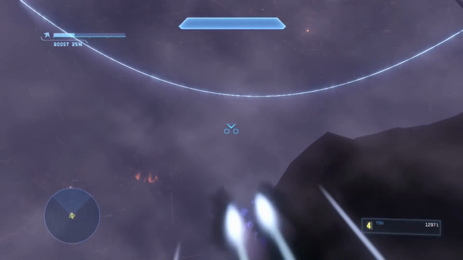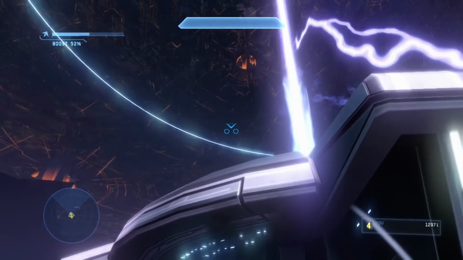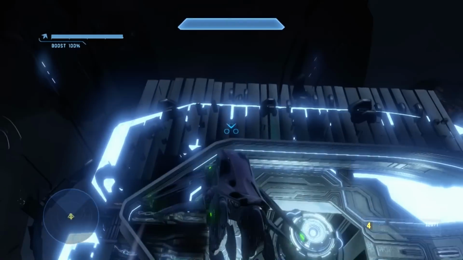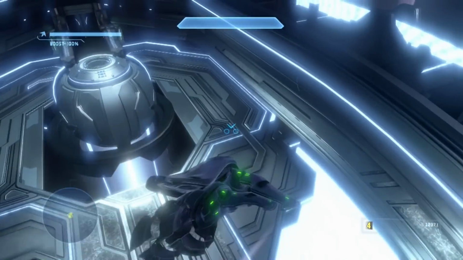So I'm just flying up to the top of this pillar, this big structure that we're going to go up. Normally you'd go up the elevator to get up top here. But since we're in a Banshee and we're outside of the map, we could just fly up to the top, and you could actually just go straight through the roof. There's no physics or anything with the roof, so there's no trick to getting through the roof. Just fly right through it.